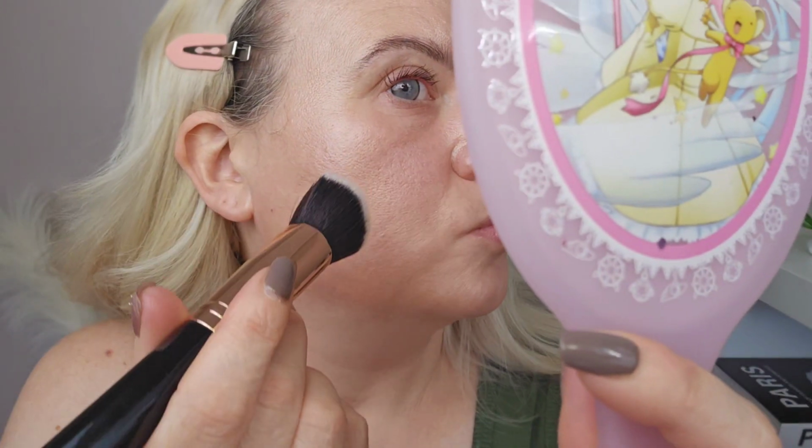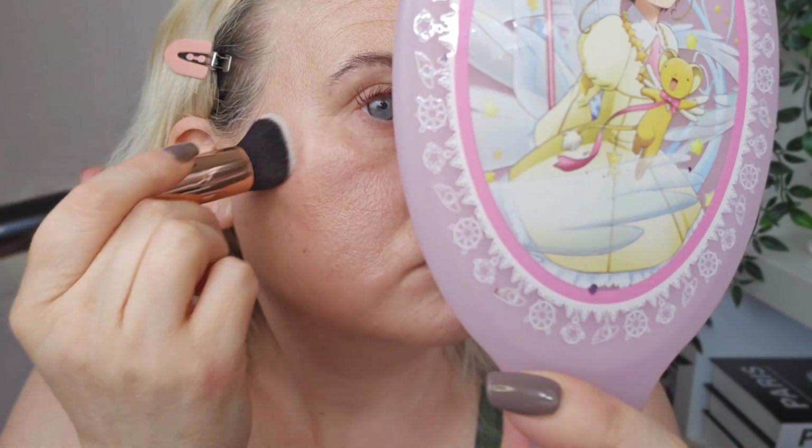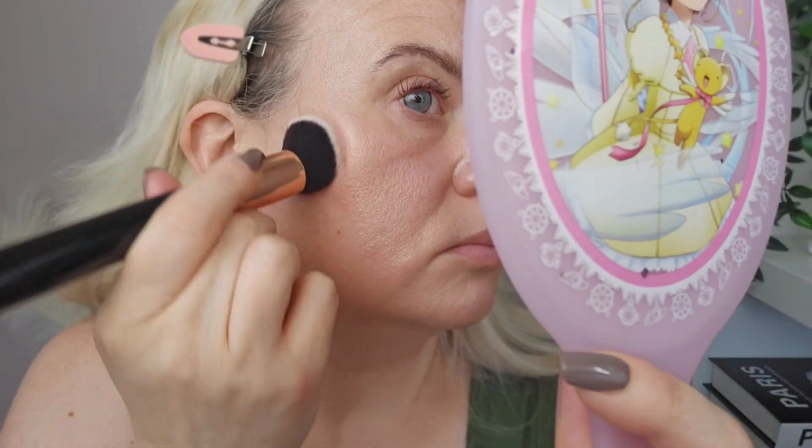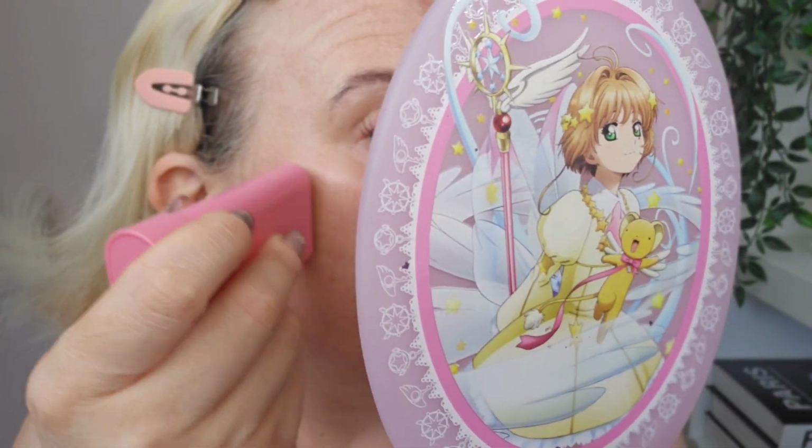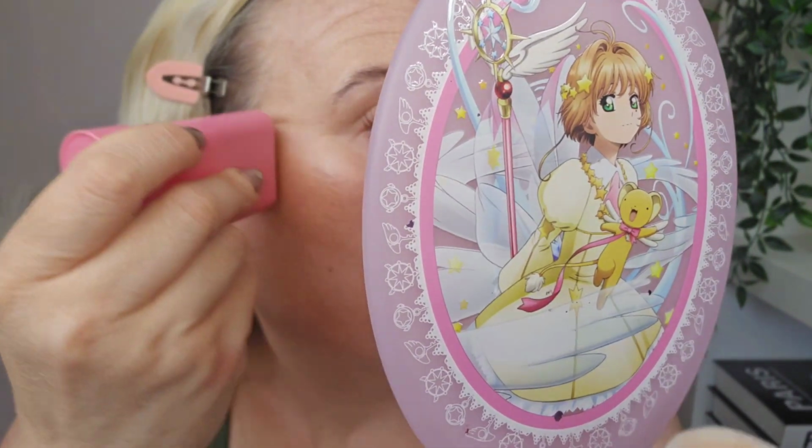We'll try it. Oh my days, I've a feeling this is going to make me look like a Tin Man, but I'm going to take it onto my brush, right? See, on the brush, oh, it smells nice. On the brush, it does look a bit bronzy, well, like a pinky bronze. I'm confused. Let me just go on. Whoa, no, that is gold.